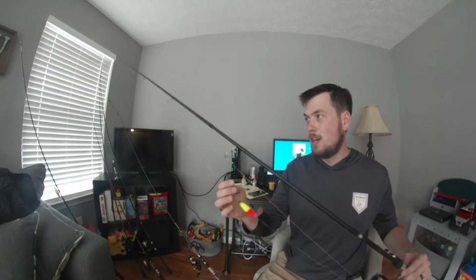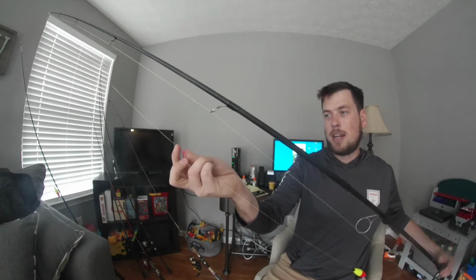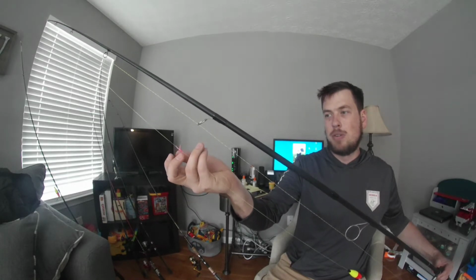But here I've got a bobber stopper. I could trim that more, but sometimes after you use this for a while, it tends to loosen up.